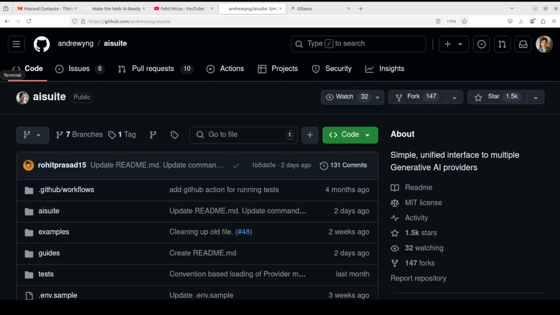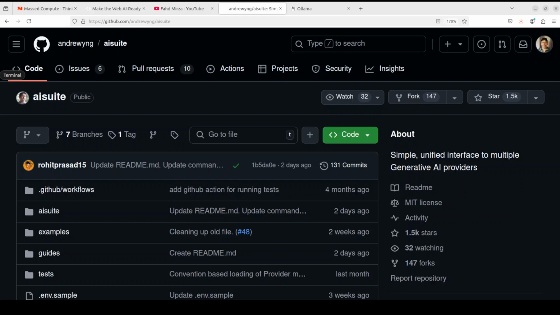This is Fahad Mirza, and in this video I am going to show you a simple yet quite useful tool which you can use to talk with multiple models almost at the same time. This library or framework in Python enables you to specify multiple models from Ollama, OpenAI, Anthropic, and a few others, and then you can loop through those models and give prompts to them.